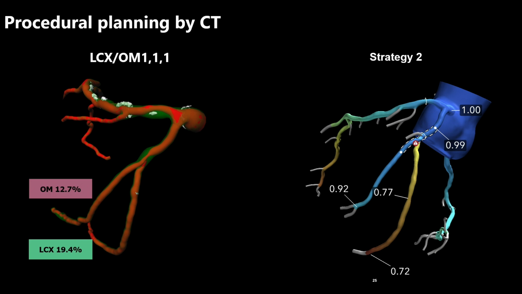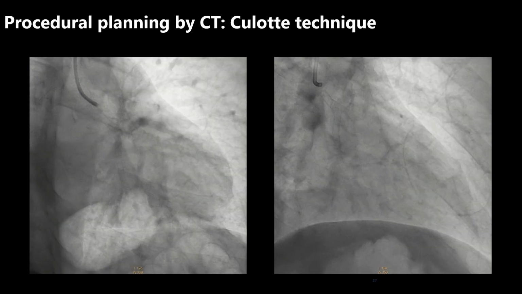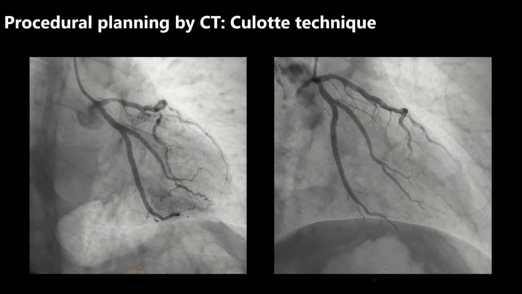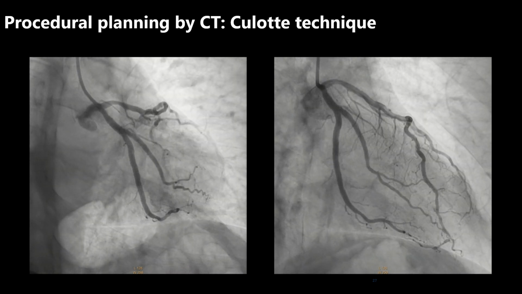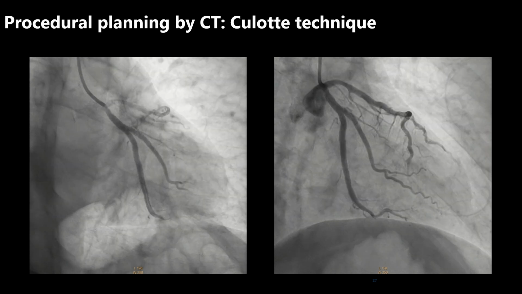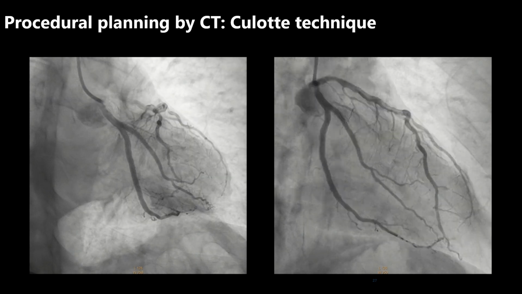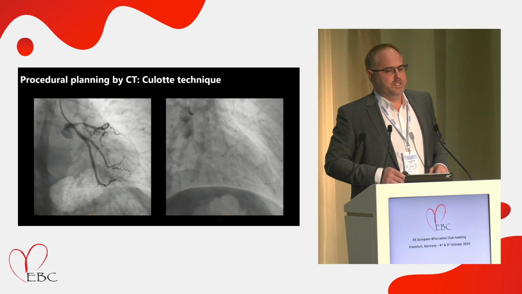So what if we stent towards the marginal? Then we would be disappointed by the flow in the distal circumflex. So in this case, we concluded that a 2-stent approach would probably be worth it, and that was done in the lab by the operators. But most importantly, this was planned upfront. Upfront, we knew that we would go for a 2-stent approach, a 2-stent technique. Again, you are all experts in bifurcation. You are not afraid of doing a culotte, but it's not the case in every lab. If I'm not comfortable with 2-stent technique, and I knew upfront, maybe I can do it with a colleague who is an expert in bifurcation or more comfortable doing complex cases.